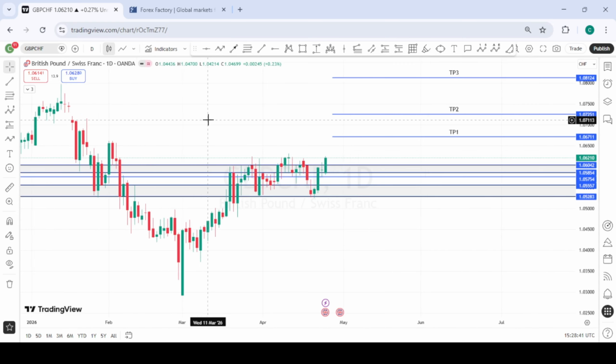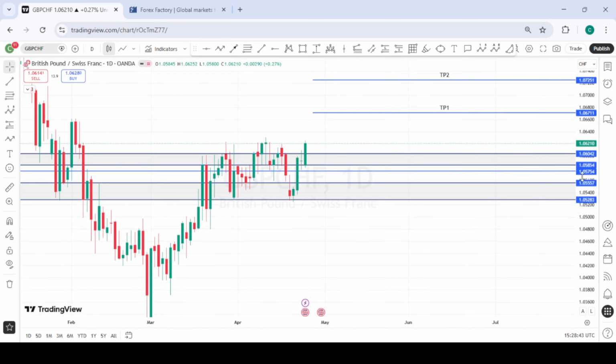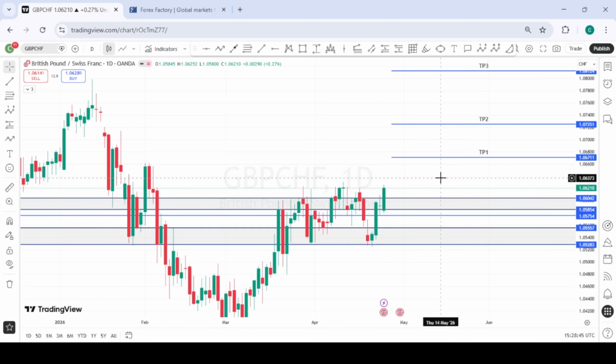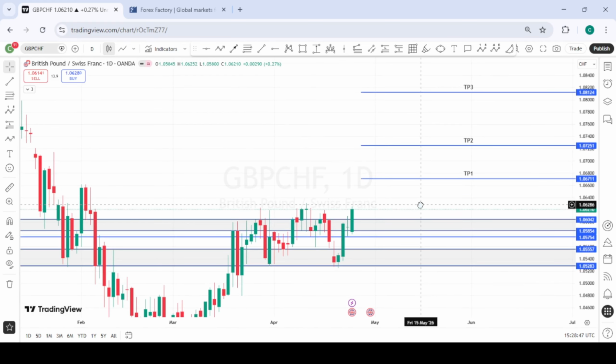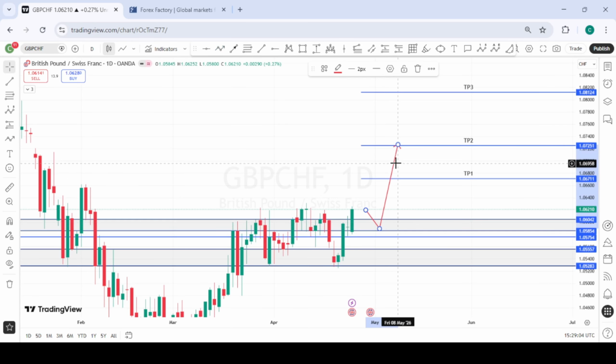This is GBPCHF, which is giving us an opposite move, something opposite to what we saw on EURCHF. So going into next week, GBPCHF is giving us a very strong bullish momentum, considering the bullishness we have on GBP. So we are looking forward to price retracing back into this area of interest, look for buying opportunities to the upside. Should price pull back to the second zone below, we'll still be interested in the buys from there.